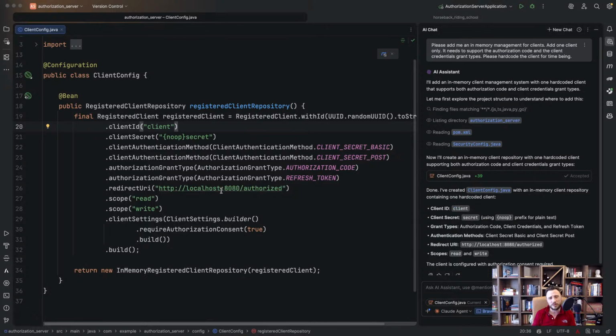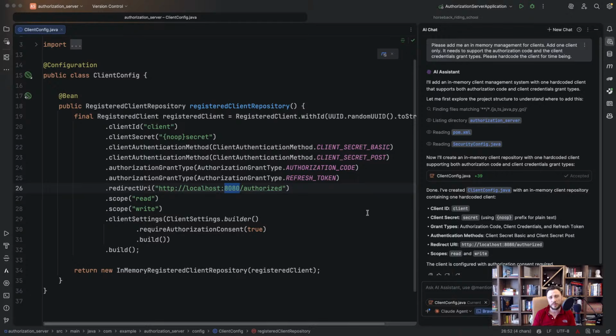We don't know the redirect URI yet. It's unlikely it will be on this port, because on this port we will have the resource server. And I think for the time being, when we start with the client, we will use a different server on a different port.